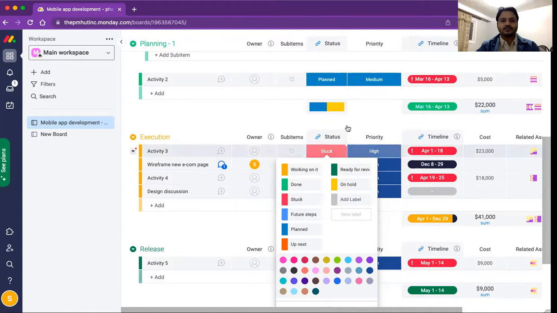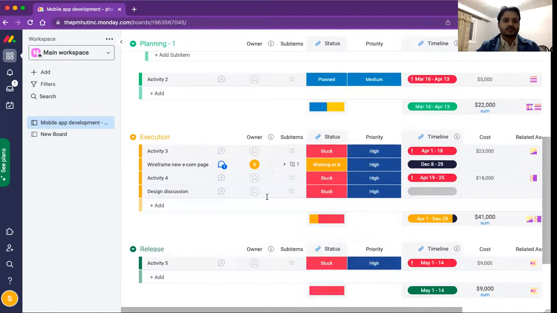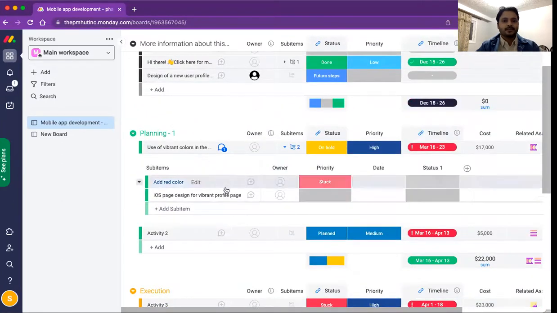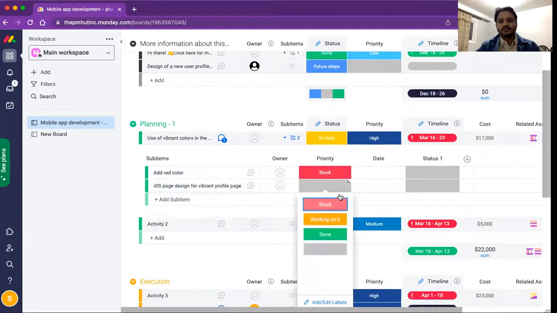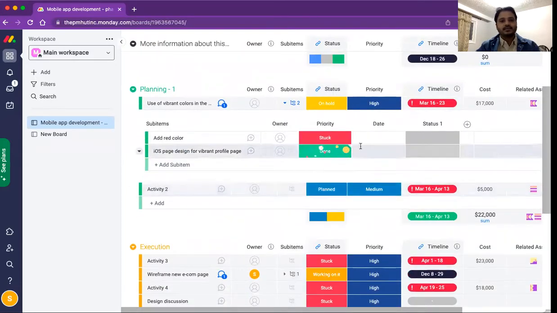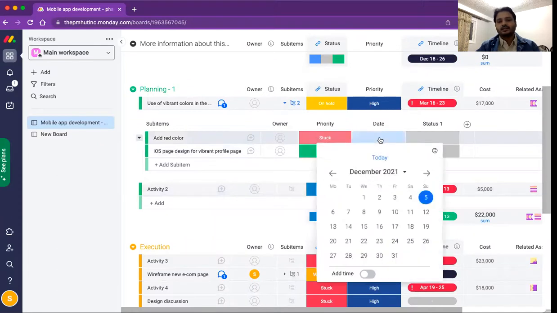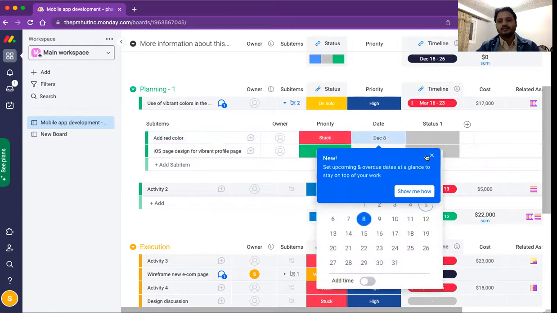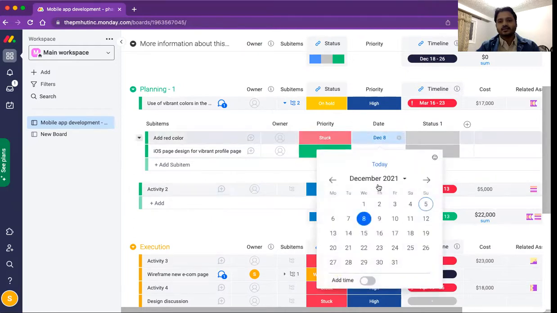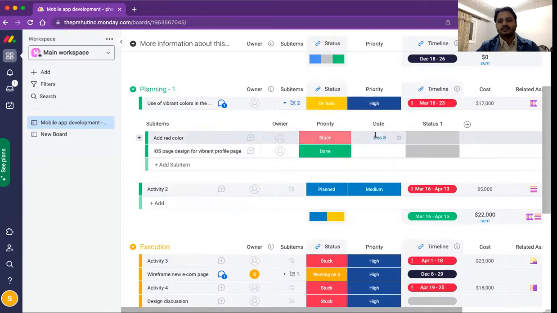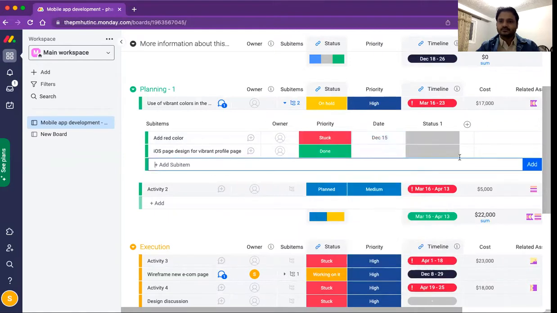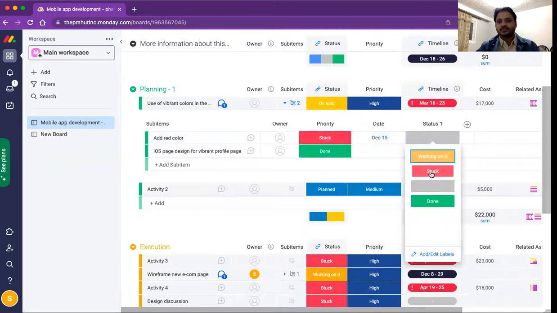Suppose I have done this task, and I can use this timeline, start and end date. The start date and end date is 15. Status would be start.